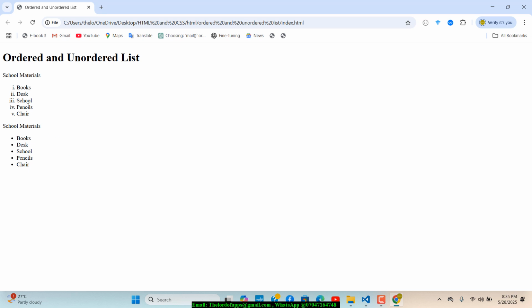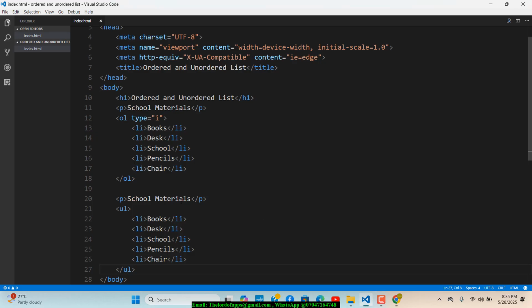All right, and the difference between this that we have up here and this is, let's say for instance, if you have items that you need to list in an order, you want to use something like an ordered list, all right? So maybe from the least to the highest or from the highest to the lowest, you can just use an ordered list. But if the way that they appear does not need to be in any order, you can use an unordered list. And it's pretty simple, right?